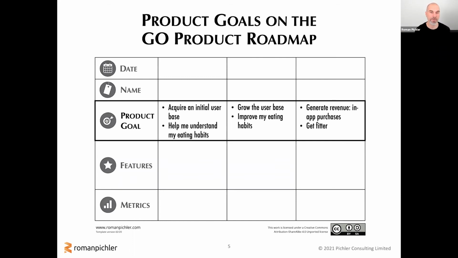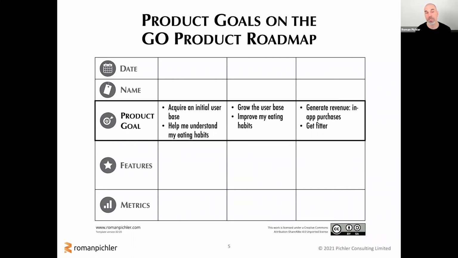So those are, in a way, you could say, the business related goals. And then the user related goals is, first of all, help me understand my habits, bring some awareness to my eating habits. And then I'm in a position to start improving them. And then I can maybe be even more ambitious and try to adjust my lifestyle and generally get healthier and fitter.